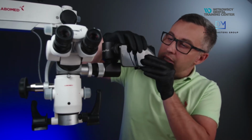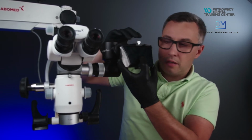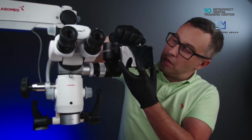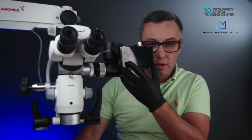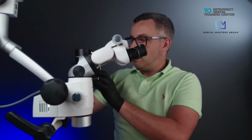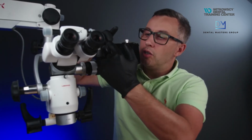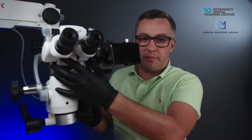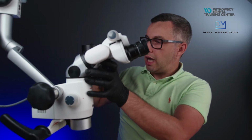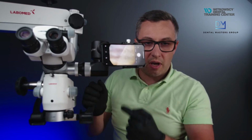So you put the phone inside the socket, like this, and you screw in the position. After you do it, you position the phone so that the lens sees the lens of the adapter. So you turn on the camera, and now you see the positioning here.